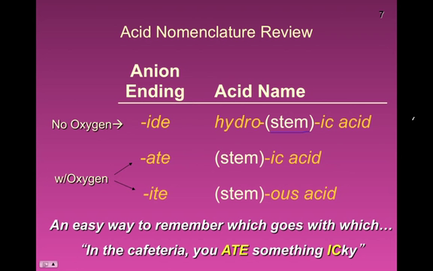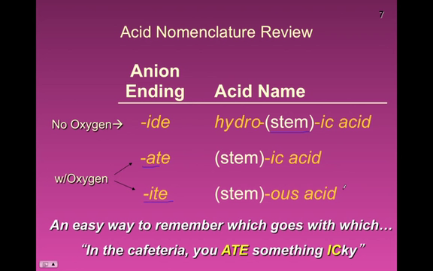Now, when we're talking about an oxy acid, so that's an acid with oxygen, we're talking about hydrogen ionically bonded with a polyatomic ion. Oh man, we are really going back to last semester. Polyatomics, those are ions that have more than one atom in them. So like SO4 minus 2 is sulfate, or SO3 minus 2 is sulfite. Now, here's our ate and our ite. That means if we have sulfate, it becomes sulfuric acid. But if we have sulfite, it becomes sulfurous acid.